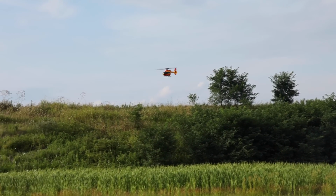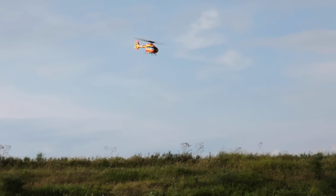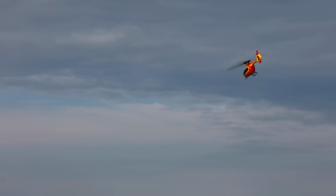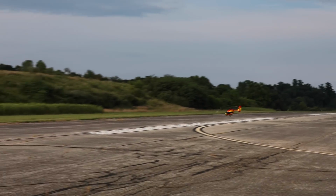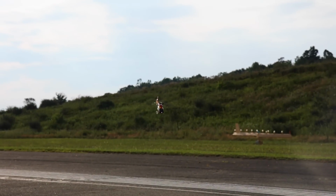So that's pretty cool. We can go wild with yaw, push it around. This is a scale helicopter. We're not going to do any crazy stunts with it or anything, but it looks awesome. And honestly sounds pretty cool too.